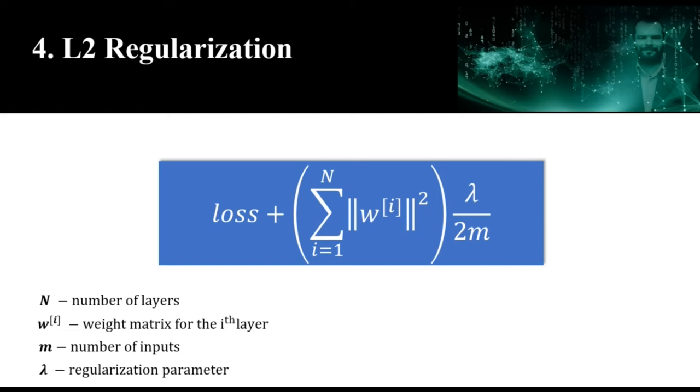Another popular method that we can use to solve overfitting problem is called regularization. It is a technique that reduces the complexity of a model. The most common regularization method is to add a penalty to the loss function in proportion to the size of the weights in the model. In that way the input parameters with larger coefficients are more penalized than the parameters with smaller coefficients. After applying this method we will eventually limit the amount of variance in the model.